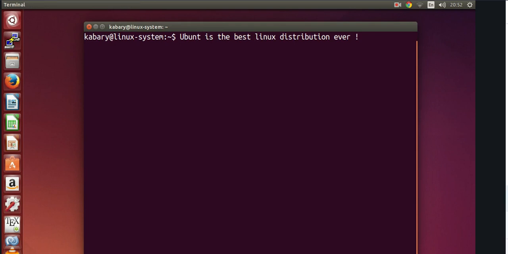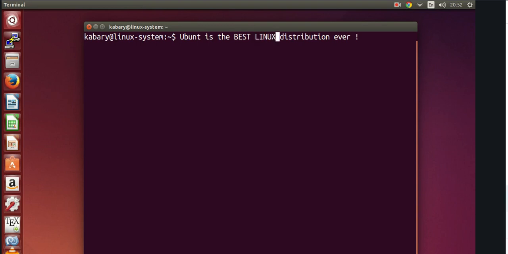Okay, so let's say for example that you want to change the letters here, best, from lowercase to uppercase. So if you want to change a word from lower to uppercase, you can use the shortcut Alt U. Alt U will make it uppercase.